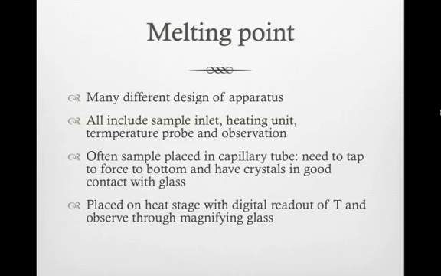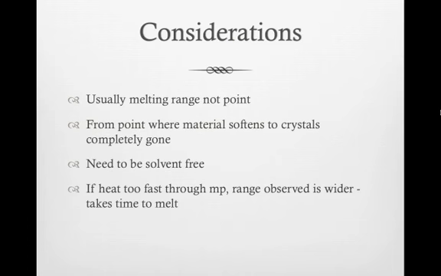When you use one of those kinds of melting point apparatus, you're going to want to make sure that your solid gets all the way to the bottom and has good contact with the glass, often by tapping at the bottom and forcing the thing down there. Other ones have you placing it on sort of a microscope slide or microscope stage and placing it on a heating stage, and then you heat up the solid block and observe the temperature while you look at the solid in a magnifying glass to see where it melts.